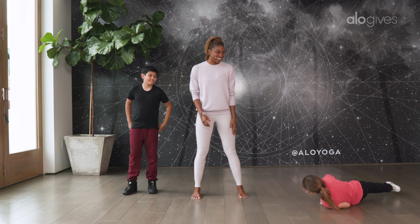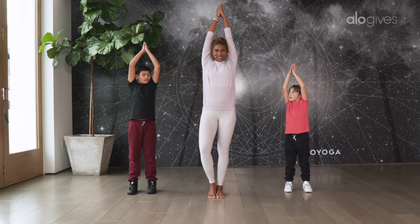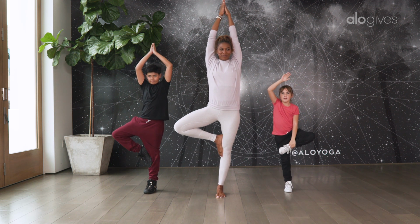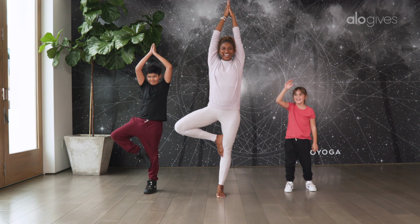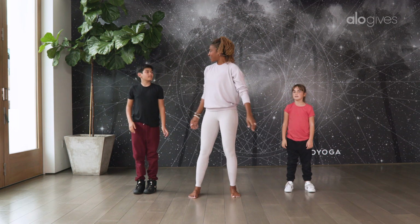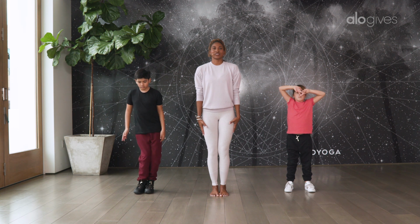All right, reset, reset. Okay, now mountain pose. Tree pose. Stop. Hold it. No laughing. Okay, let it go, let it go. That's hard, huh? So in life, we're gonna want to move and we'll go, and sometimes we need to be still. So we're gonna find stillness.